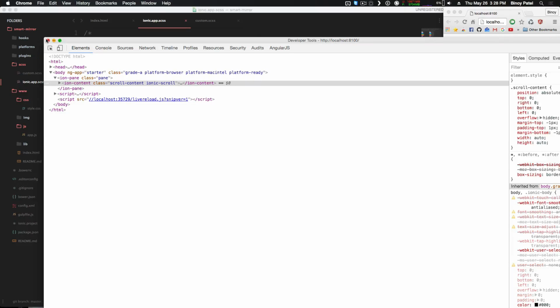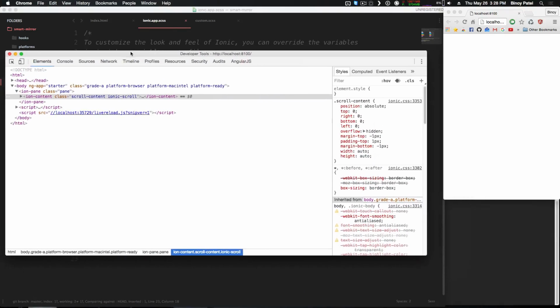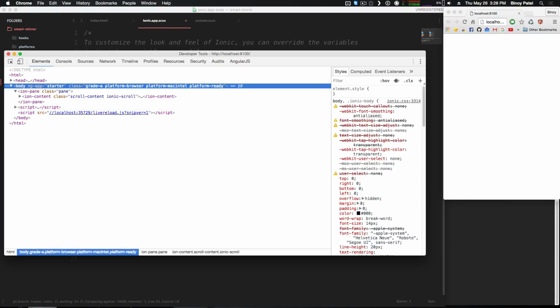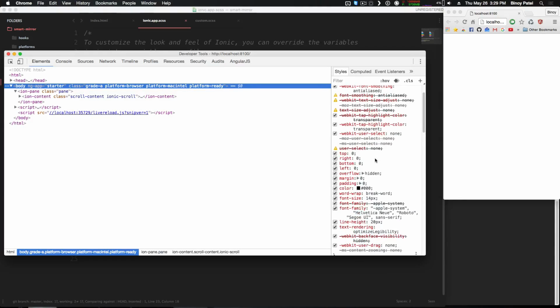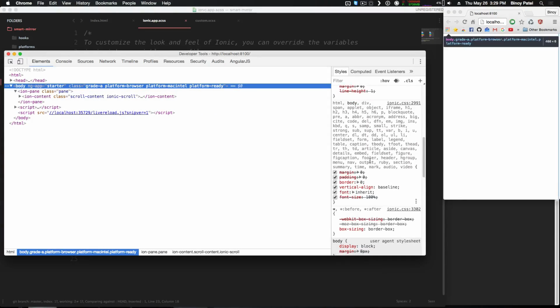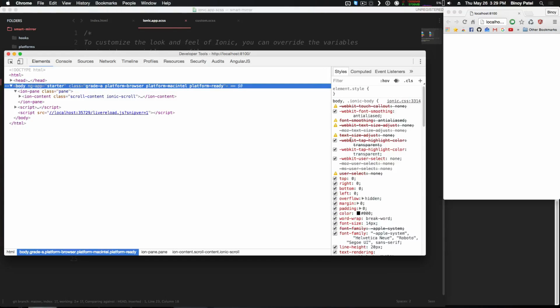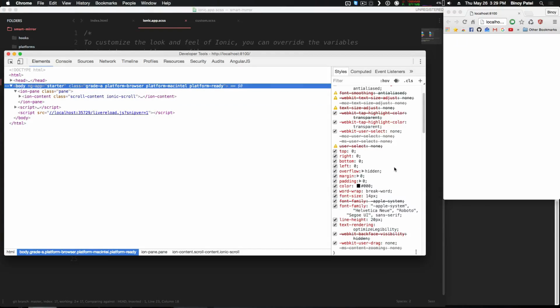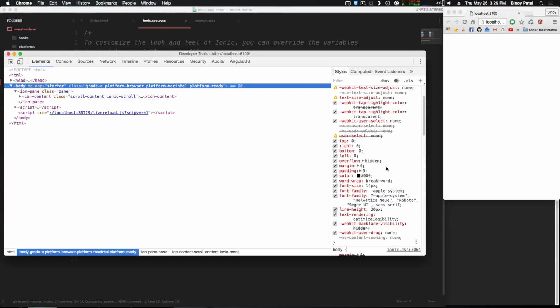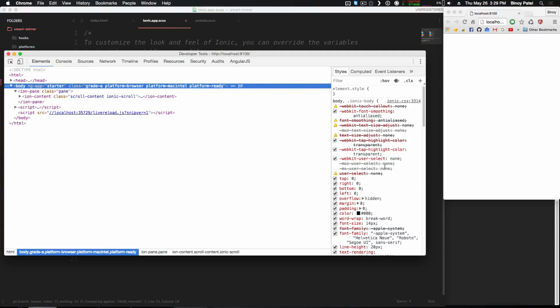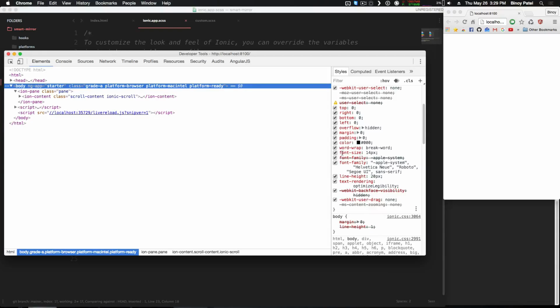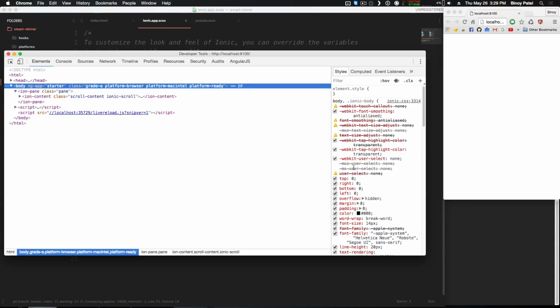Make it a little bit smaller because we don't need it that big. And let's go to the body and see if our style is even getting applied. Sometimes when you have styles that are more specific than other styles, for example, if there's a body with a class, it will always overwrite if you just type in body. So we want to make sure we're writing the right class, and I don't want to use important because that's not a good practice.